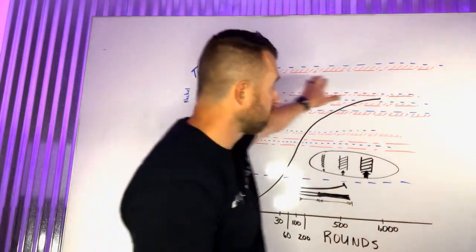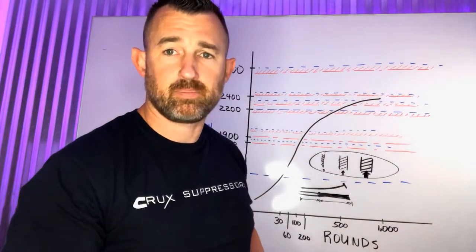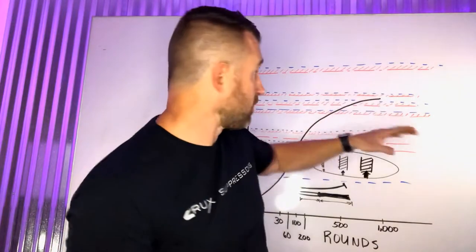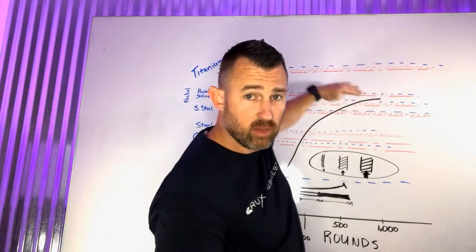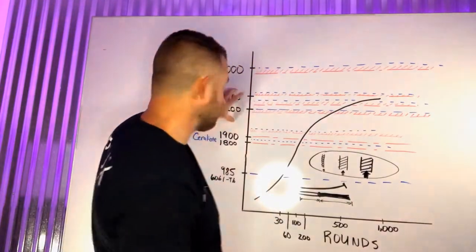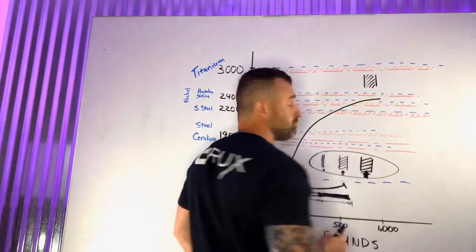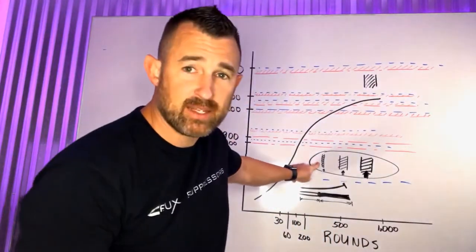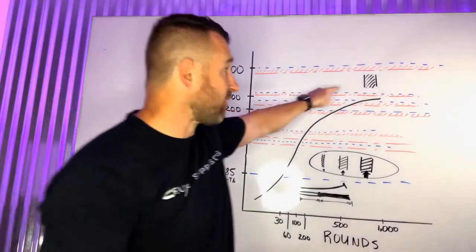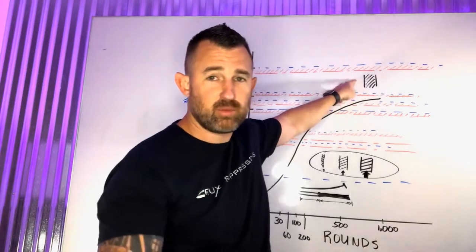With titanium, we're not going to reach the eutectic level — there's just not enough specific heat to get there. As temperature goes up, the strength of titanium does come down a little, but look at the large gap we have — plenty of room to work with. Titanium is so much lighter than the steels that I can already use a very thick cross-sectional area, yet it's just as light — if not lighter — than the thinnest cross-section you can get away with in Inconels or Stellites. So I can have all that strength but be lighter, run full auto, and do much more with it.